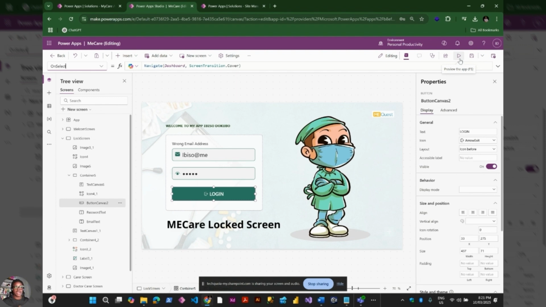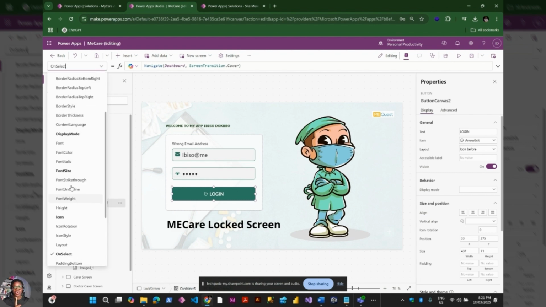So what we have to do in this case is, under the login button, go to the display mode.